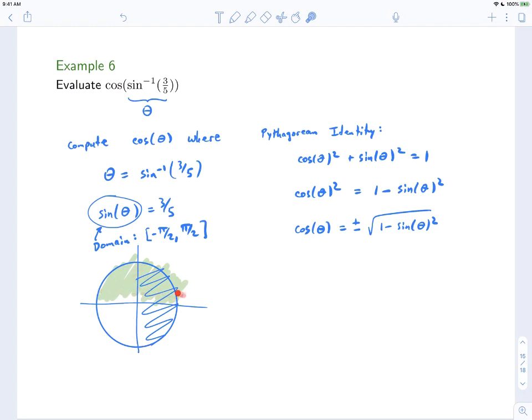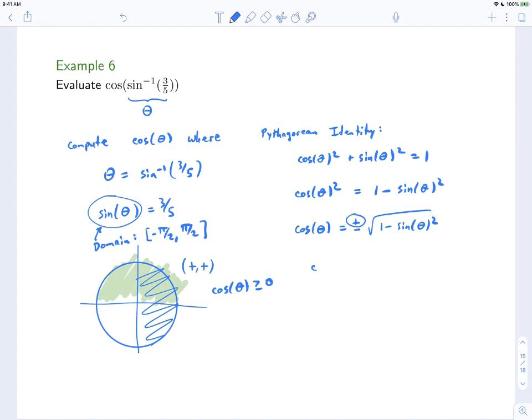We're in either the first or the second quadrant, but we're not allowed to be in the second quadrant because the domain of sine is restricted to either quadrant 1 or quadrant 4. So we know that we're either in 1 or 2, but we can't be in 2. We can only be in 1 or 4, so that means we must be in the first quadrant. So that means that cosine is positive and sine is positive. So we choose the positive cosine. Cosine of theta is greater than or equal to 0. So we choose the positive square root.